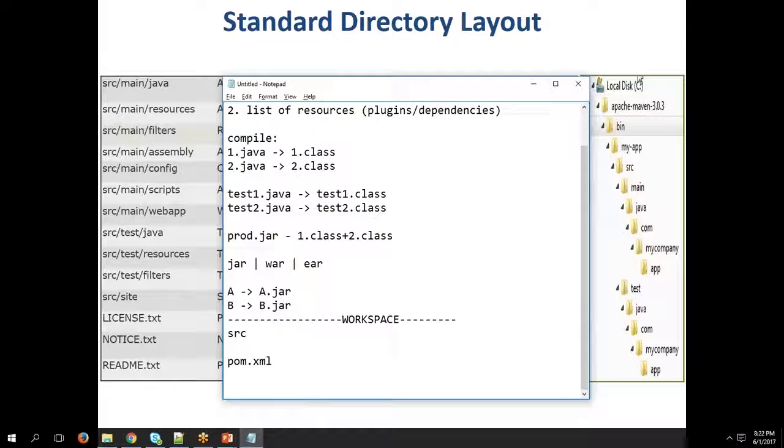So to be specific, let me put it up here. Like this, you are going to have two further folders under src.